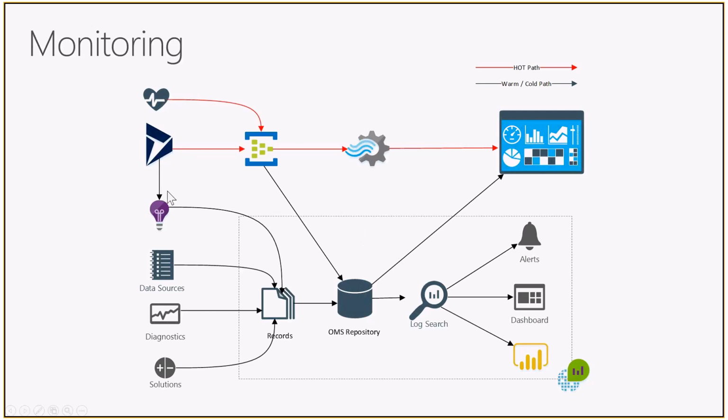So for a warm path scenario, you could send events through Application Insights from AX, and Application Insights has a way to plug into the Log Analytics piece. This entire rectangle is Log Analytics. This is one component. I have just showcased the inner components for better understanding. So you can have eventing coming from Application Insights, other data sources, other diagnostics from Azure components, or you can purchase ready-made ISV solutions or solutions that Azure ships to create the eventing records that all sit in a repository.